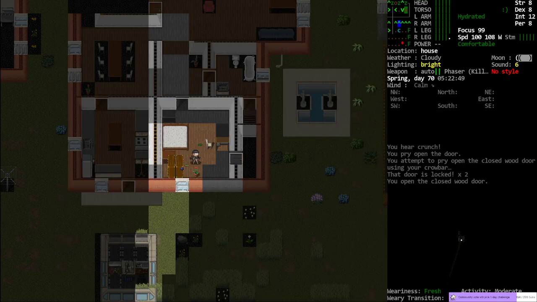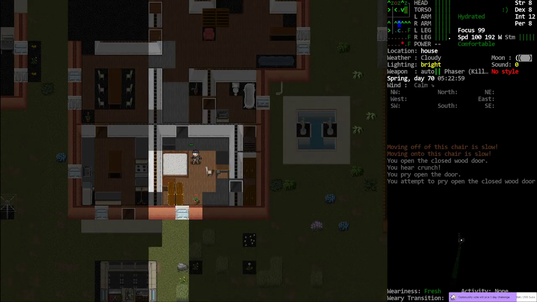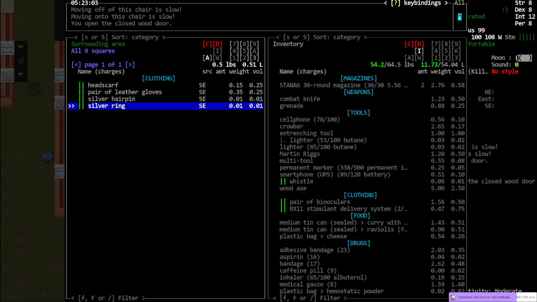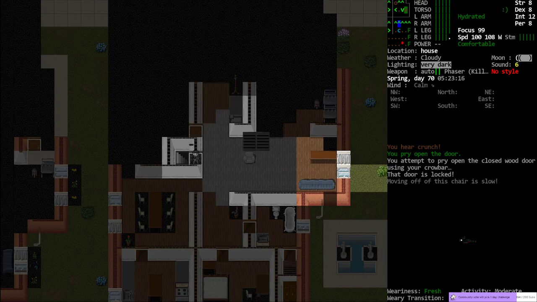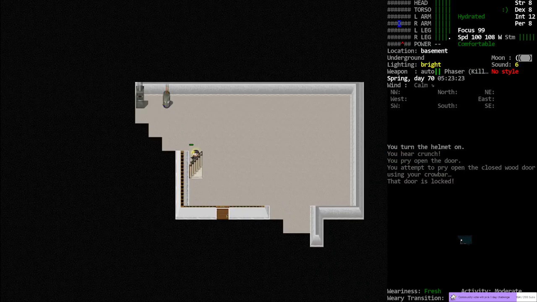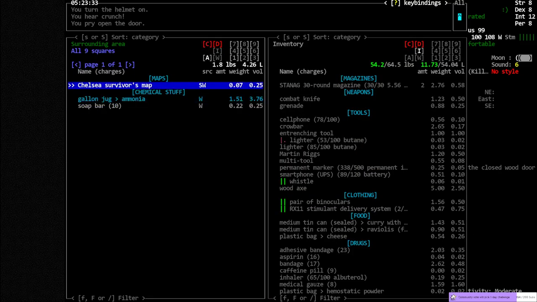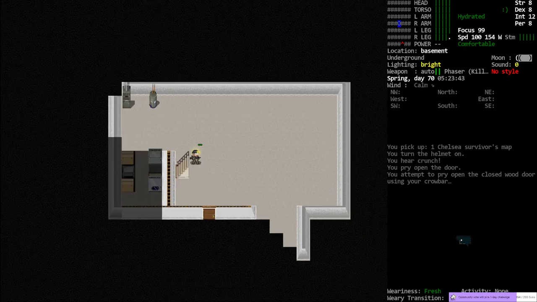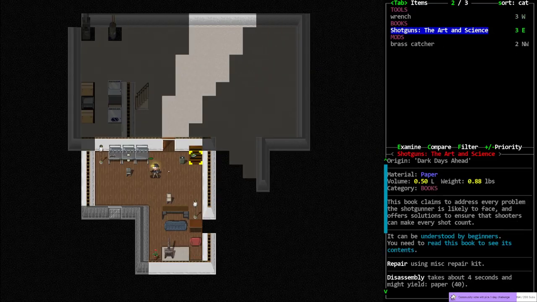Still seeing no glasses. I think I had this same problem last time, and I mentioned it, that they just weren't appearing. None of the household loot was showing up glasses. Survivor map, that's actually better. Trail map's useless to me, but survivor map has some utility.